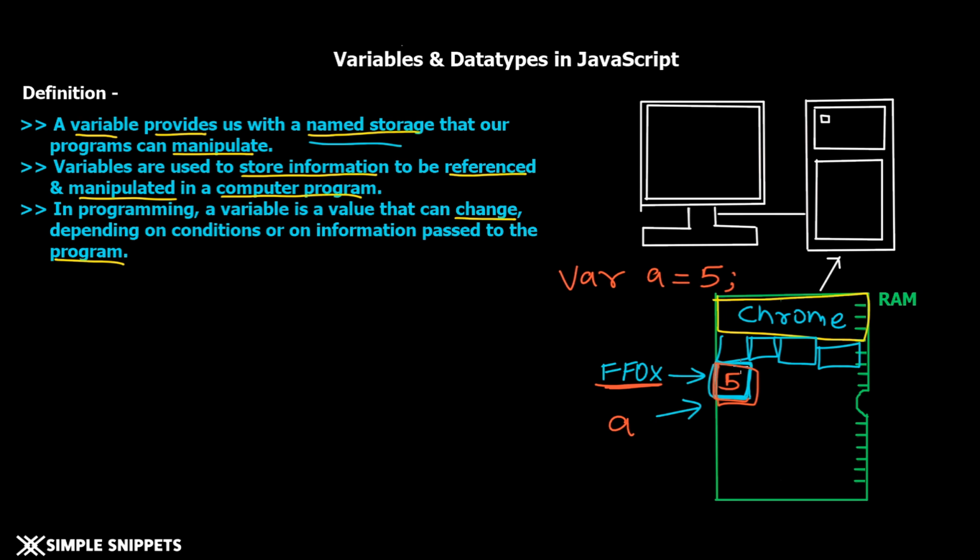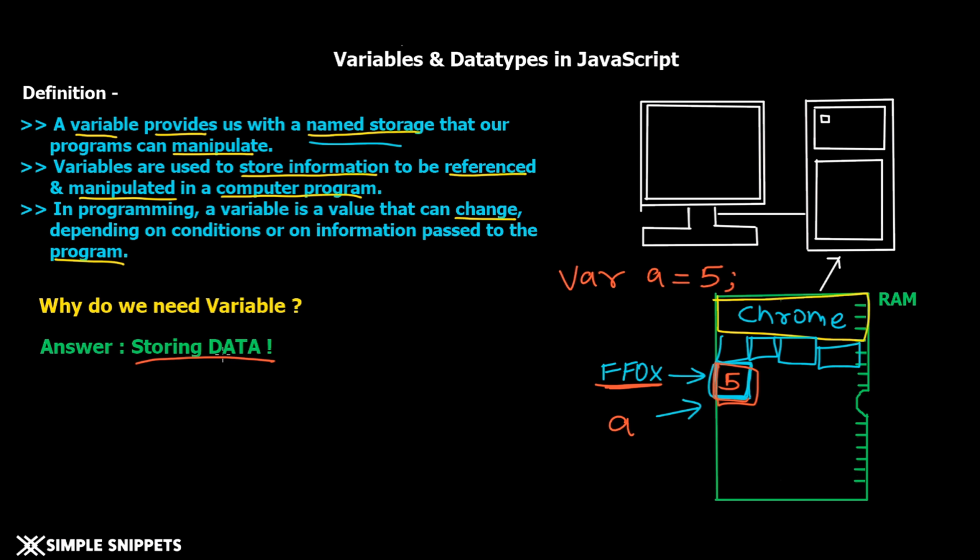Now the next obvious question that you must be having is, why variables? Why do we need variables, right? The most simple answer to this is to store data. That's the most simple way I can answer why you need variables. Now imagine a program wherein you are taking values from users of a rectangle. You're taking length and breadth and your program is calculating the area of the rectangle. When you take those values of length and breadth, you need to store them in certain variables because you want to perform some mathematical operations, right? You have a formula to calculate area. So in that case, you'll require some variables.